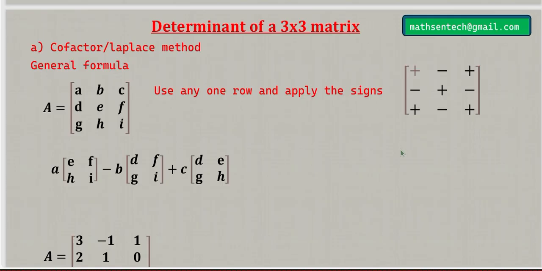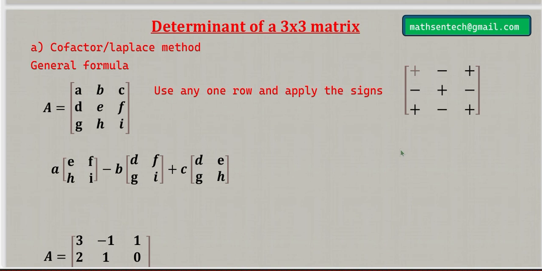So today we are going to be looking at finding the determinant of a 3 by 3 matrix and thereby also finding the inverse of a 3 by 3 matrix. There are two methods generally of finding the determinant of a 3 by 3 matrix. Just like a 2 by 2 matrix, this has a little bit of work.